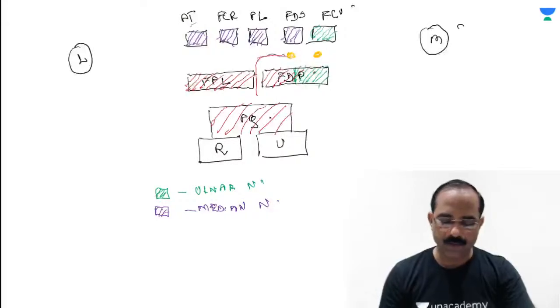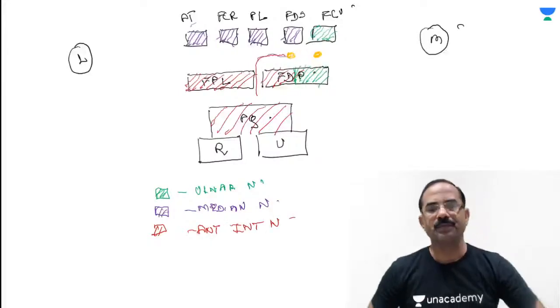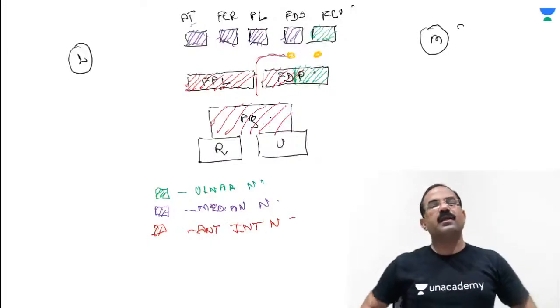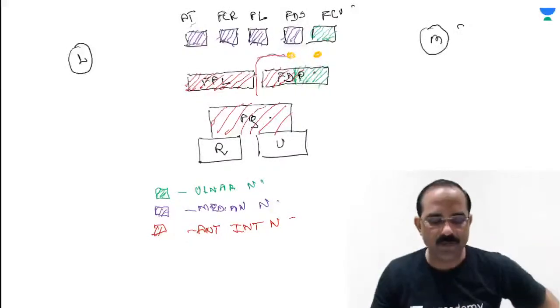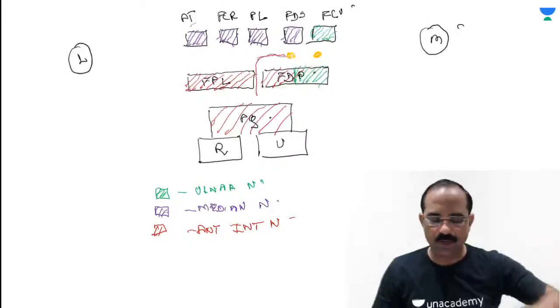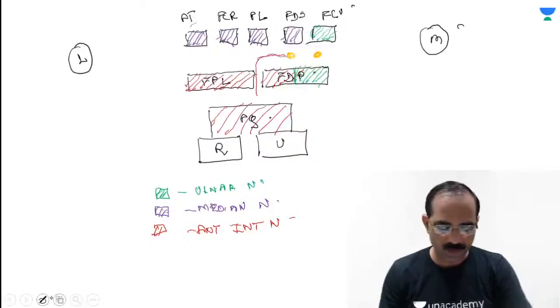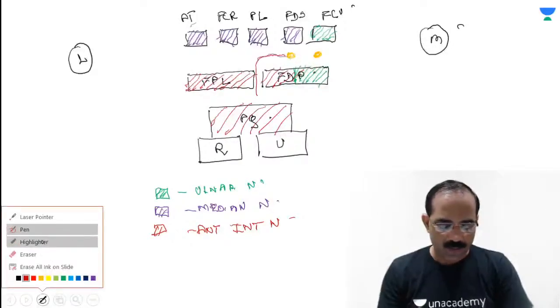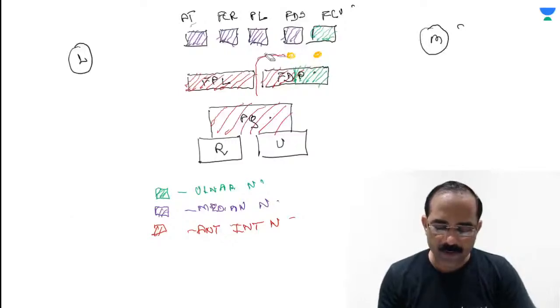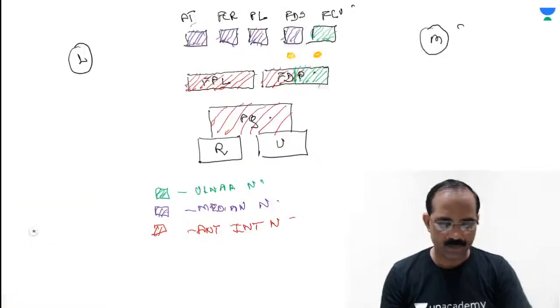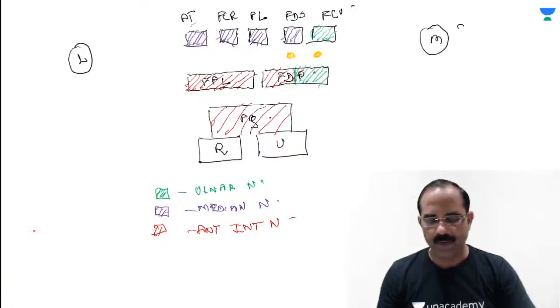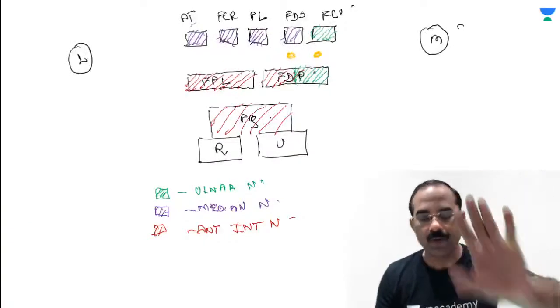Just remember it like this. Anterior interosseous nerve. So what is the anterior interosseous nerve? It is nothing but the deep branch of the median nerve. Okay. So that's the anterior interosseous nerve. I hope everything is clear to all of you. Just go through it once. If it's not clear, you tell me. So that's the anterior interosseous nerve. There are plenty of MCQs on this topic, so be clear.